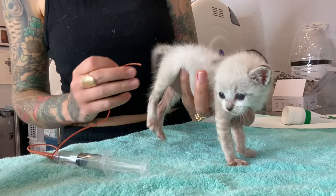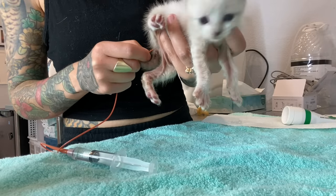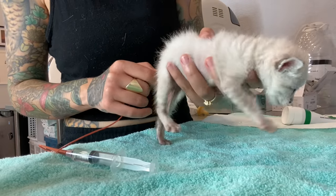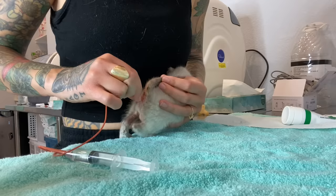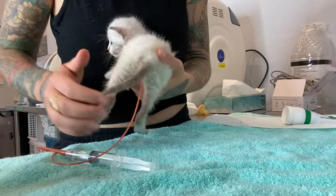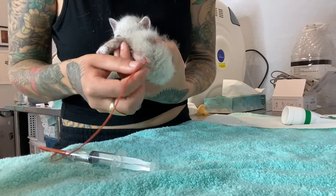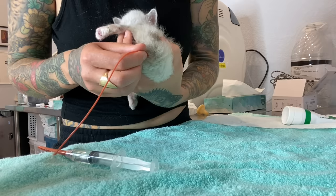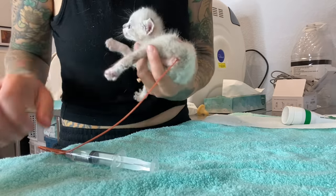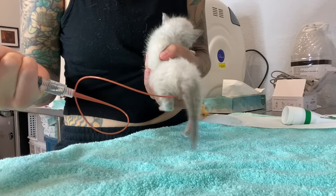And now, my dear, I have the unfun job of threading this into your bum. I'm sorry. So I just really, really gently am putting this in. You need to do this really, really gently. Kind of let them wiggle around a little bit, that's okay. And then just try to get it so that both of the holes are in there. I know. So that is in just about an inch.